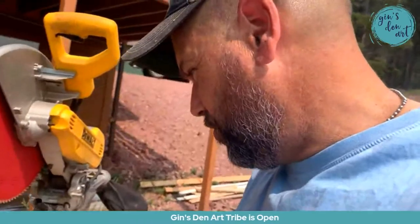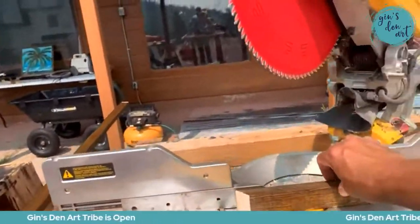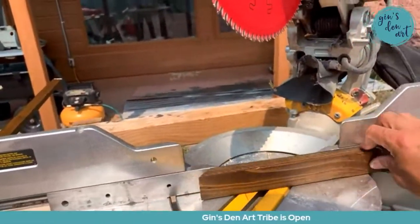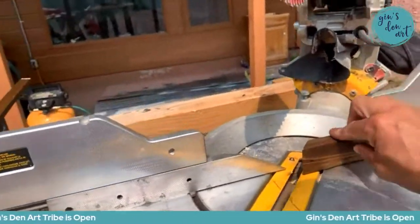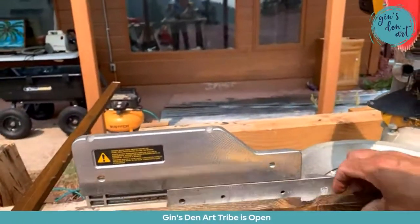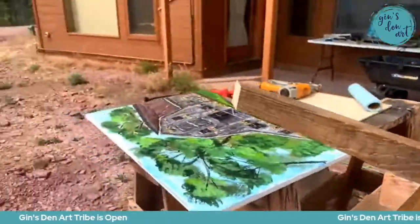Now, depending upon how you want your frame to come out, I cut my frames using this piece of board, which is a 1x2. I cut my frames with the wood standing up. And so we'll put this up like this. And if you notice, if the blade comes down, it's going to cut the board exactly the way that I want it. Now, to cut the other side, I have to flip this board over and cut it the proper length so that the sides match up.